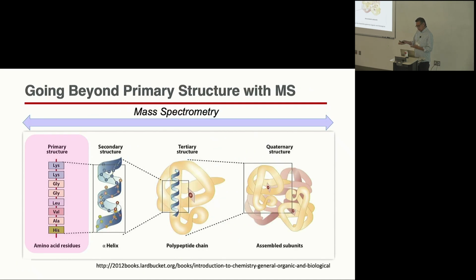As you'll see, as mass spectrometry has progressed, especially with native mass spectrometry, we get information beyond primary structure. You heard a little bit about that from Josh's talk about tandem mass spectrometry and proteomics. Now we've gone all the way to quaternary structures, to look at protein interactions, protein-nucleic acid interactions, ligand interactions, all of these assemblies that are important in a lot of biological systems. So that's the strength of native mass spectrometry. We can study these assemblies all at once.